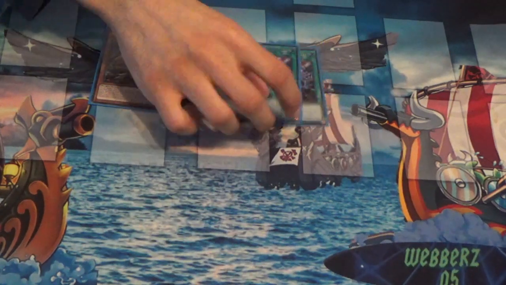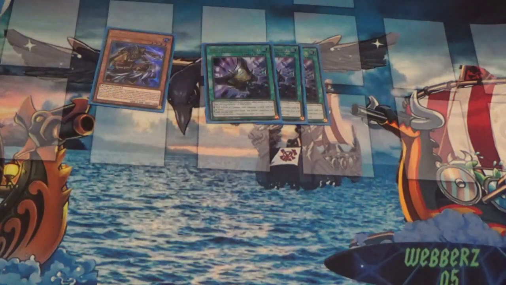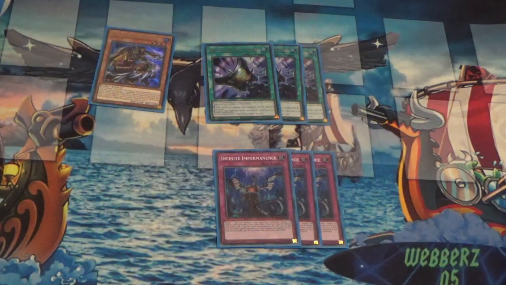Then other cards, 3 Triple Tactics Talents, just goes hand traps, and 3 Imperm, because Imperm.